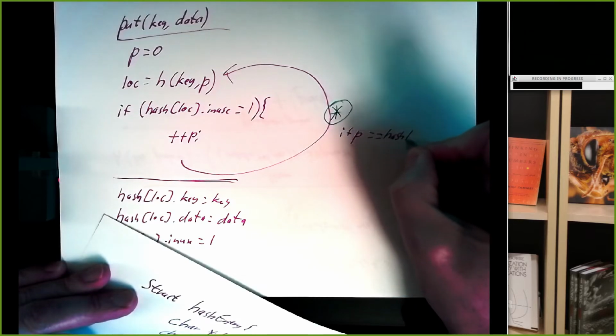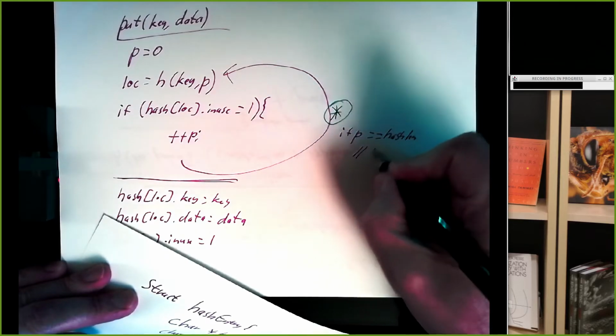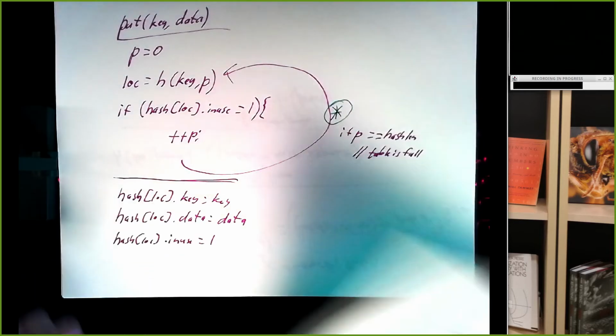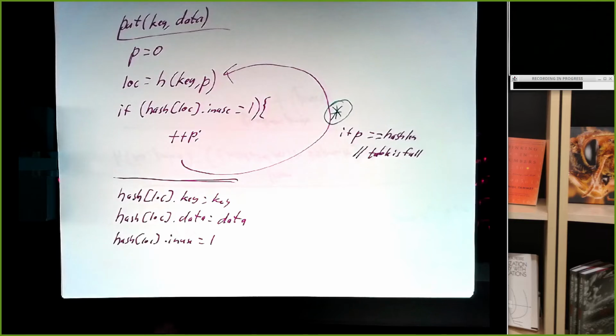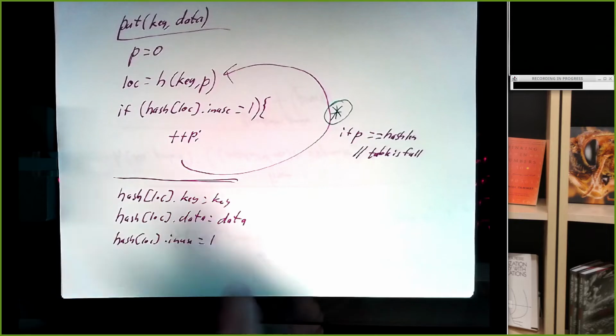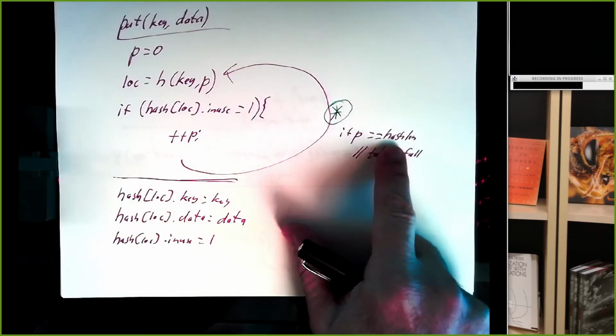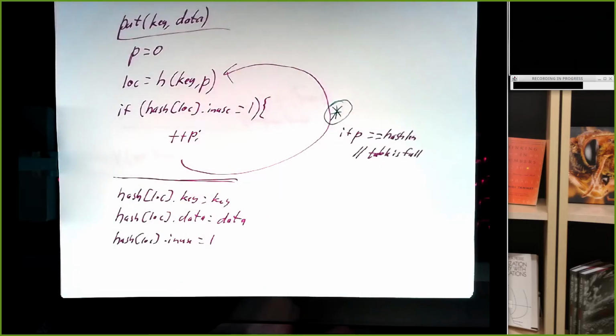Or you could have some method for is hash full with a boolean. Right. So we could keep track of how many things we have in our hash table and see if that's equal to the length of the hash. If p is equal to the hash length, it means we've probed so many times that we should have tried every possible location.